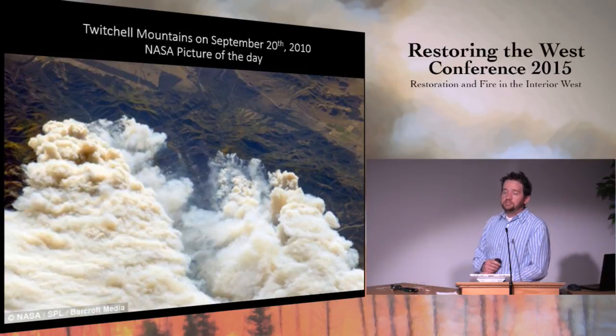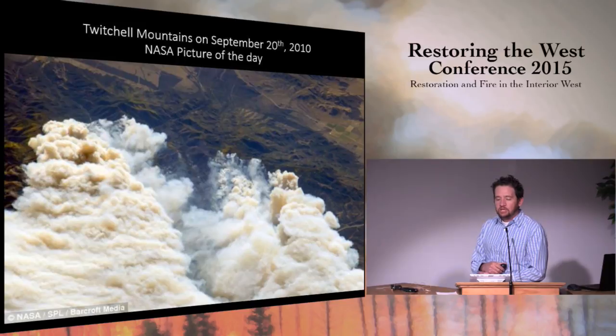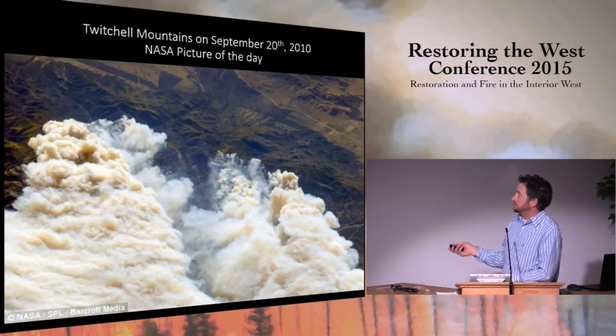So Patrick yesterday introduced the Twitchell Canyon fire. This was a fire that burned in 2010 in south central Utah in the Fish Lake National Forest. It burned about 45,000 acres, and what was unusual about the Twitchell fire specifically is that about 2/3 of that affected area was moderately or severely impacted. And so we suspect that might lie outside of historical trends.